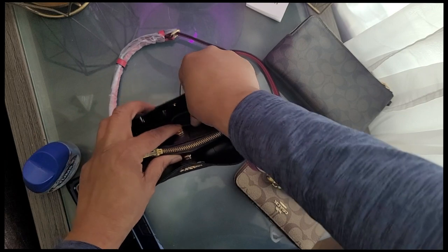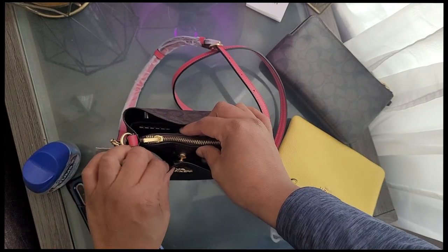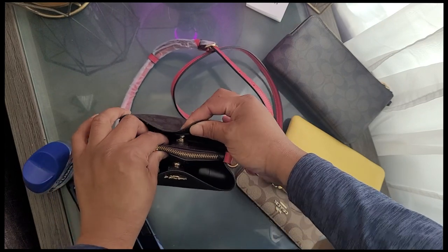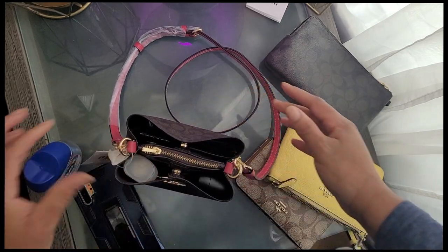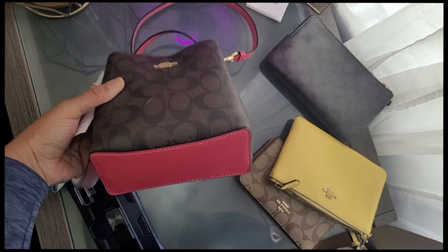Fall out. Y'all, come on now. It's too full. I can't close it. Boom. Y'all, this little purse is filled to capacity.